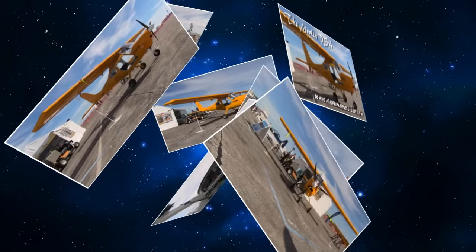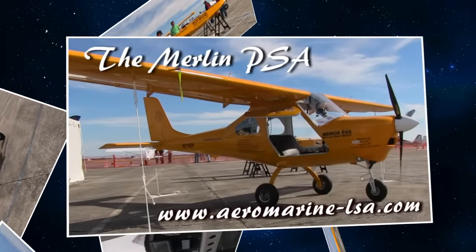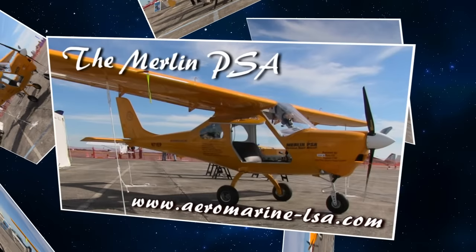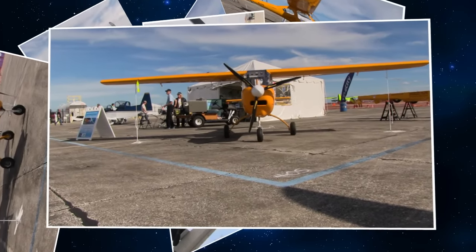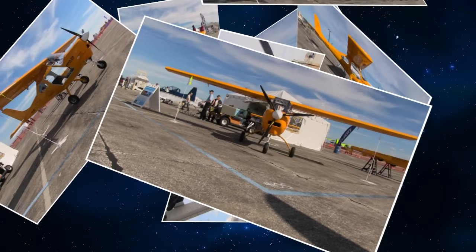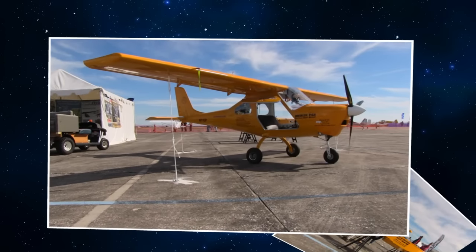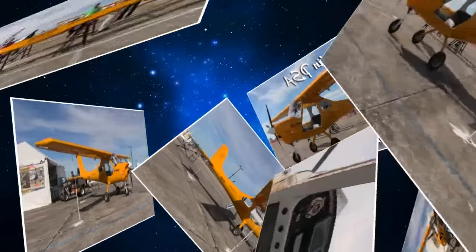It's personal sport aircraft. It's something I coined. It's putting the sport back into light sport, because it's more affordable. The price of aircraft goes up exponentially with the number of seats, and most people are flying alone. So if you only fly with one person, you only need one seat, and save $100,000. So this aircraft you can fly with a light sport license and no medical, and it's an amateur built class.